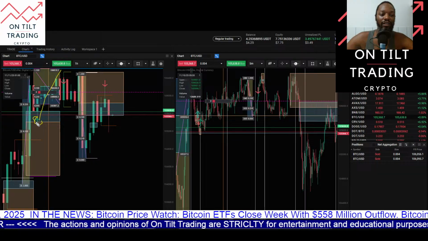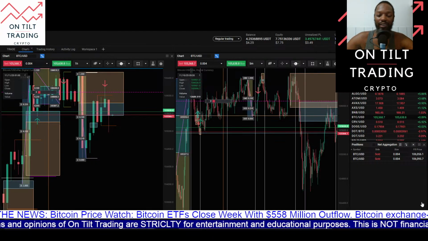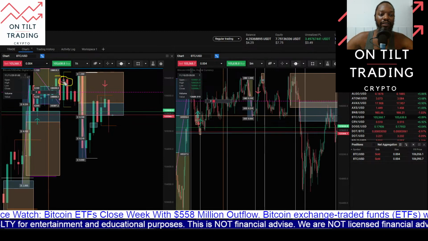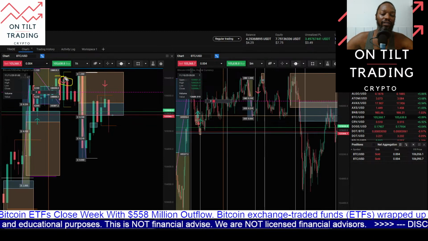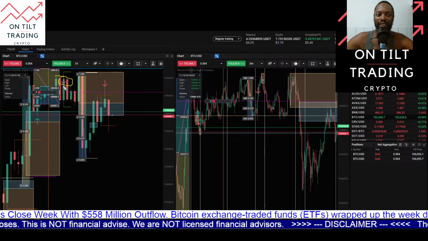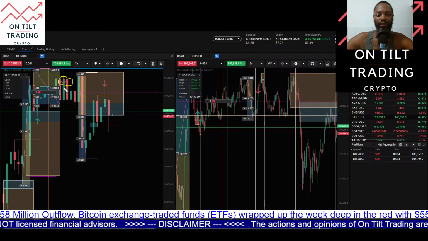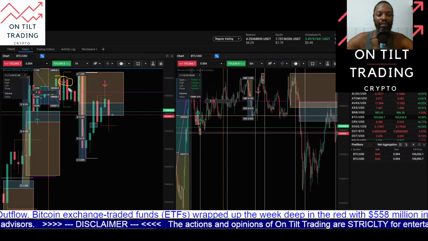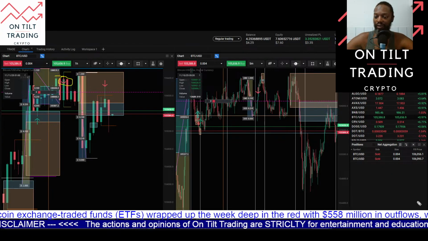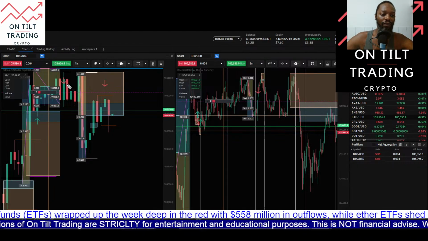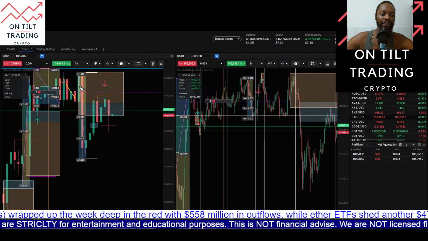So this was the Asian session with the entry, and then I took an exit here during the London session. This exit could have been better. I wasn't certain on when I wanted to get out, but based on the price action, I wanted to take an exit as it looked like price was not ready to deliver to the sell side fully. With that, price did deliver to the sell side.